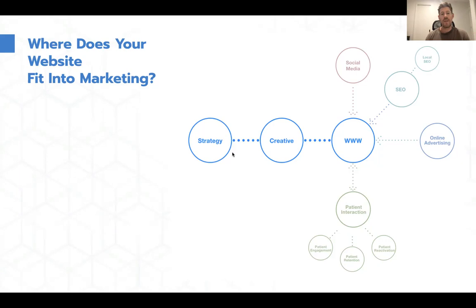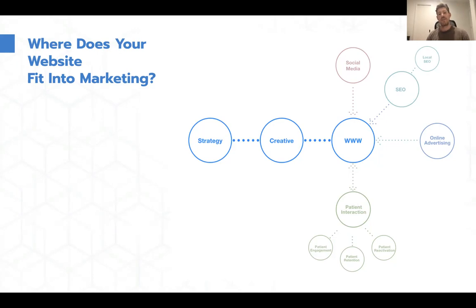Once we get that right, we understand who the target market is and the tone of voice we'll be using throughout, not just the website, but all your communications that go out. And that's where the creative comes in. We think of creative as logos and color schemes, etc. But it's really more than that.